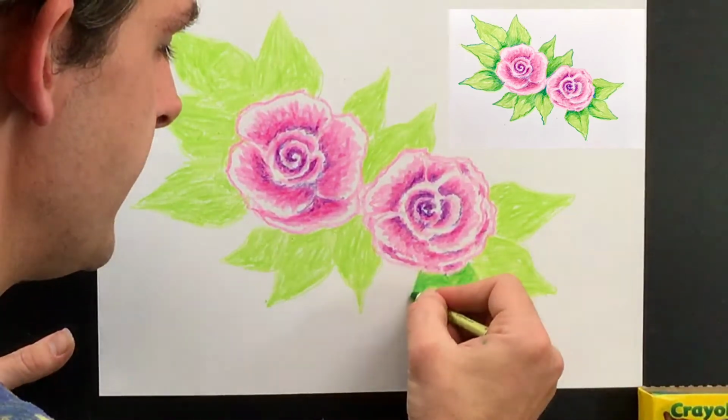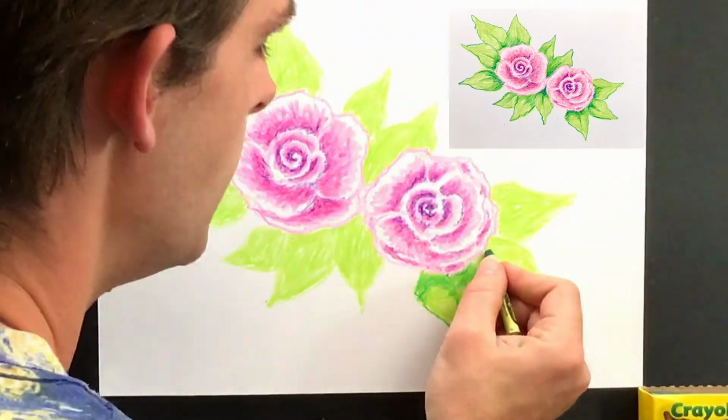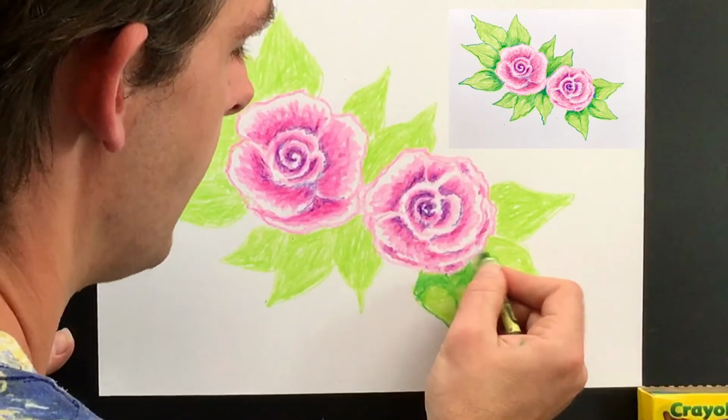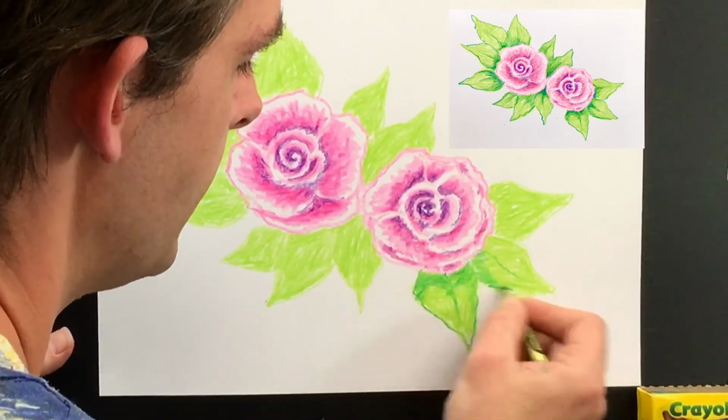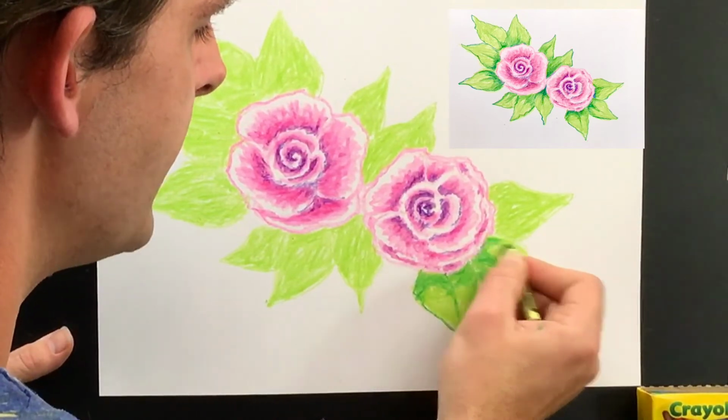And then at the end, I'll give it a little outline. And with your leaves, you do not have to be too careful with the outline. If anything, I really just let the crayon loose and I let the leaf become a little bit jagged as I do it.